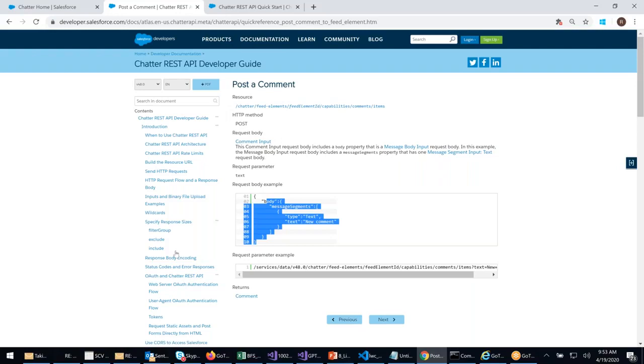90% is your study. Remember that in real time the same thing goes on. You have to call this out very clearly that I need to open and show this Chatter document to understand what is the form, what is the URL I have to call, how I have to call the URL, how I can pass the parameters, how the parameter structure looks. I have to understand this first.